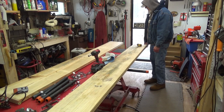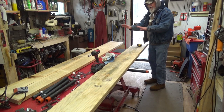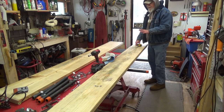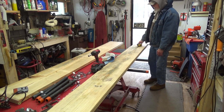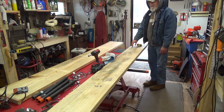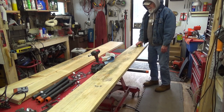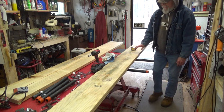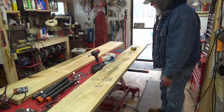I would rather have the extra walking room. The goofy cart I know already fits on the lift and I know a lawnmower will fit on the lift. So I'm going to mark these and cut them to length so that they're the same length as the lift. That's the first thing for me to do - mark them and then cut them.